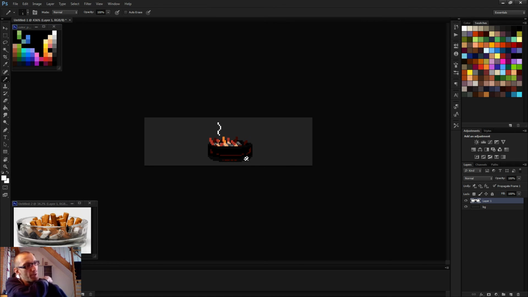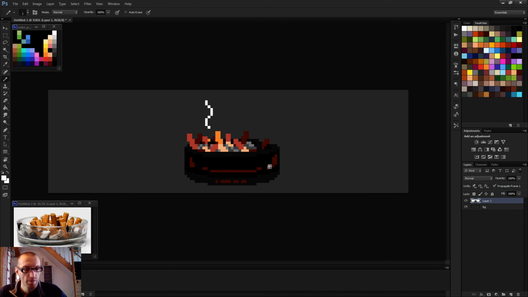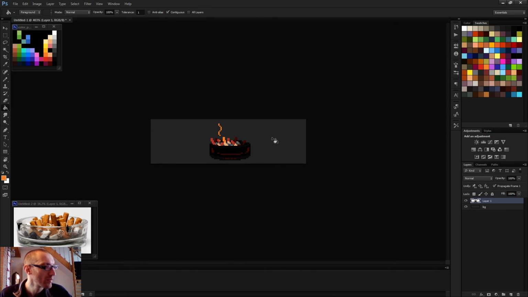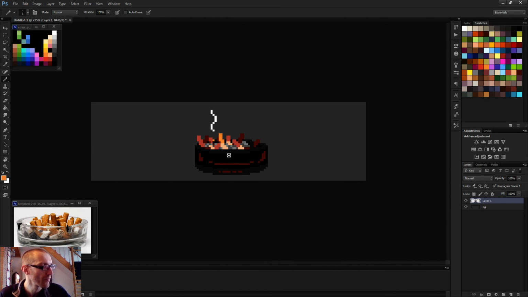What can I do now to improve it? I kind of like it. Maybe the smoke is too bright. Nah, it's actually nice. And it's pointing towards the center of interest, which is nice.